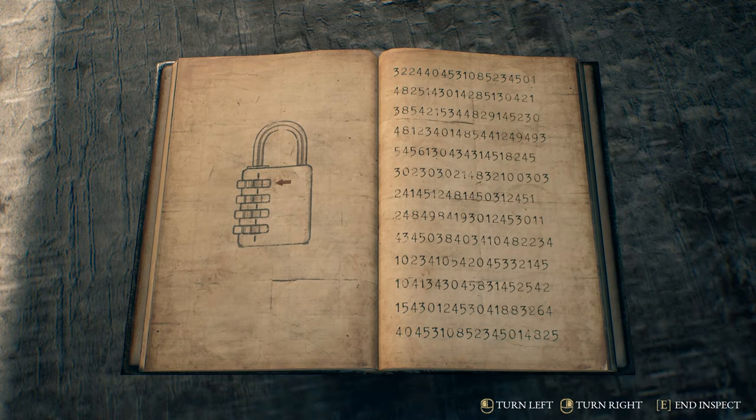Okay, let's start with position 1. So, 3, 2, 4, 0... 1 is there, 2 is there, 3 is there, 4 is there, 5 is there. I don't see 6. No 6? Is that true? I see 8, I see 9. What about 7? Oh, I see 6. So it's 7. Alright, first one is 7, written down.